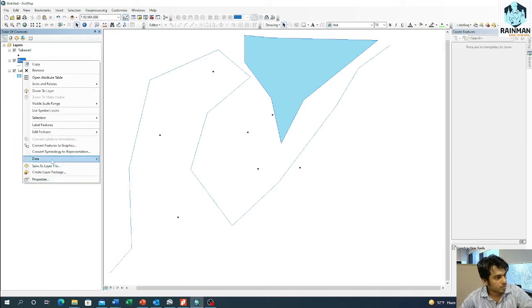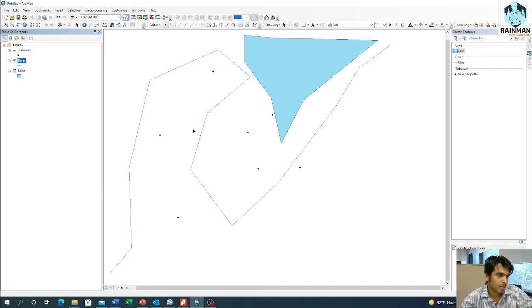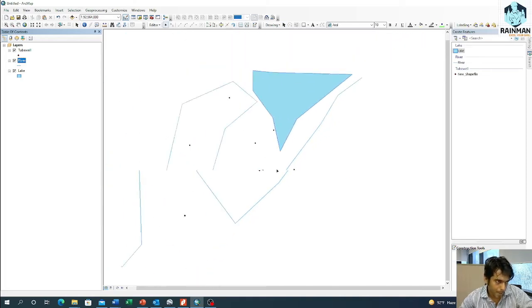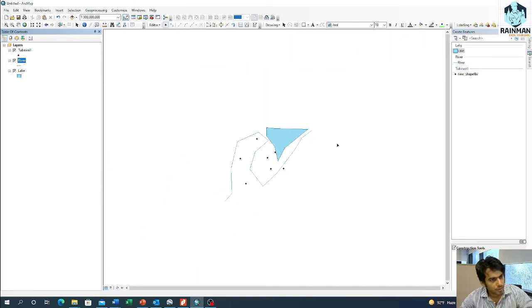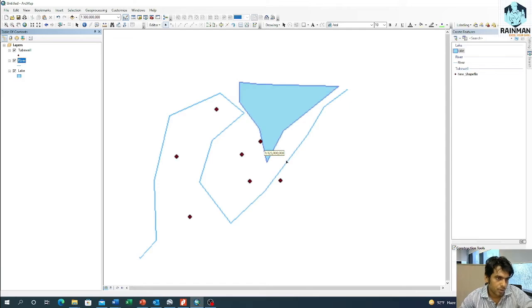Click on edit feature, start editing. Okay. This is my river shapefile. Suppose I want to remove this portion, then how will I do it?